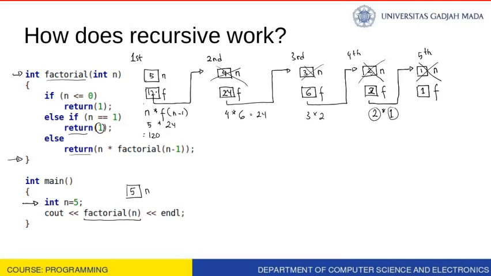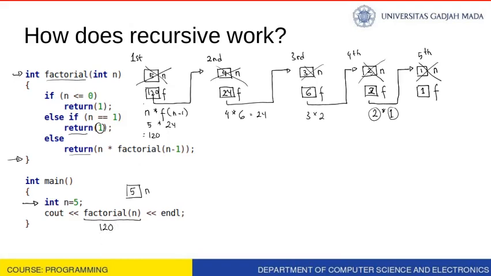This 120 returns to the main program, which is this factorial n, and this function call is finished, so it will be destroyed. So in the main program we will have cout 120. So this is how recursion works.